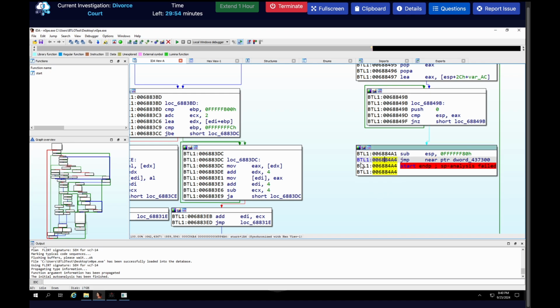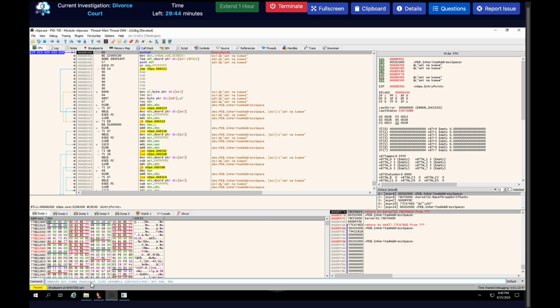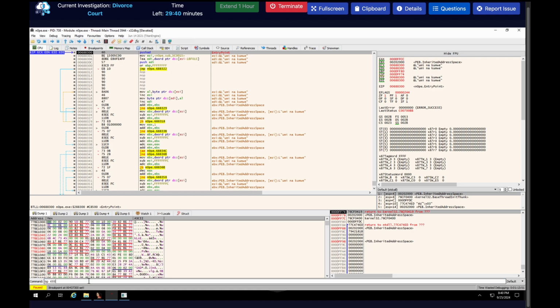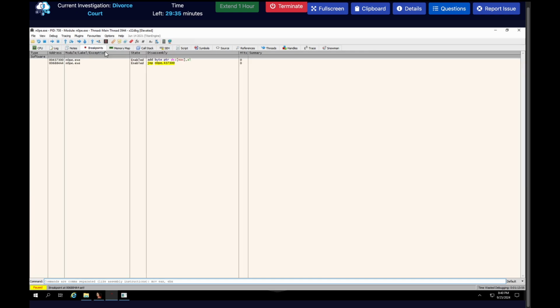Okay, it is inside the BTL1 section, as we saw, and the address of this instruction is 6884A4. So let's just set a breakpoint over there as well. Breakpoint 6884A4. Breakpoint is set, and you can see we have this jump instruction, which is an unconditional jump.